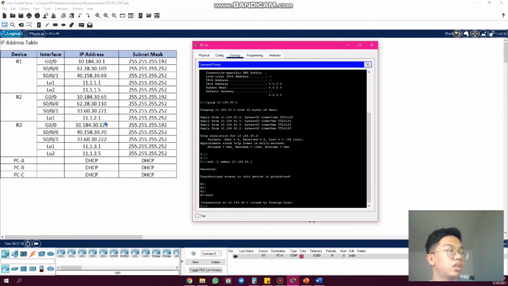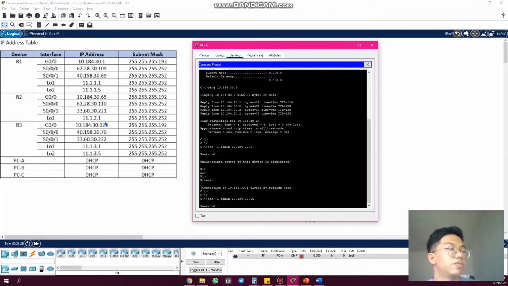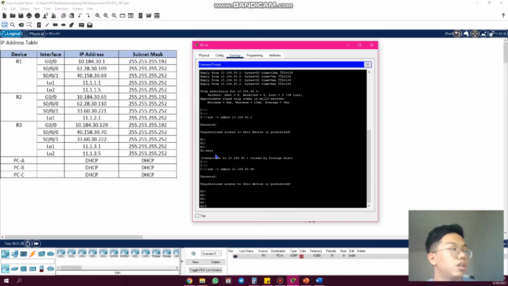And we try SSH to R2 using the R2 gateway, .65, with admin. As you can see, R1 and R2 work.